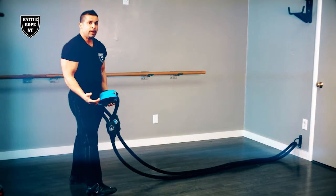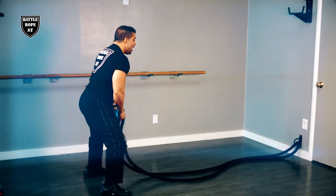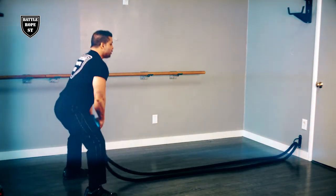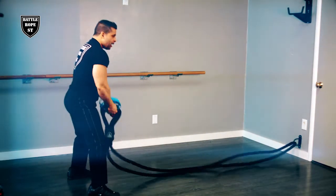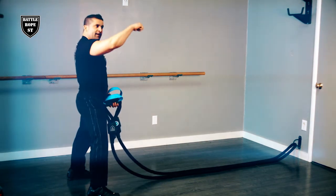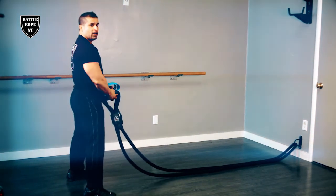The wrong way to do it would be to be trying to come up too high and not having enough range of motion. So if we come too high, we're gonna catch just like that. We're not gonna get good movement quality. So what we're looking for is this right here, nice wave. I'm coming up about shoulder height. I have my arms extended. I have a slight bend in my elbow, and I'm also getting a little bit of extension and flexion in the wrist at the same time. And I'm incorporating a squat also into the movement.